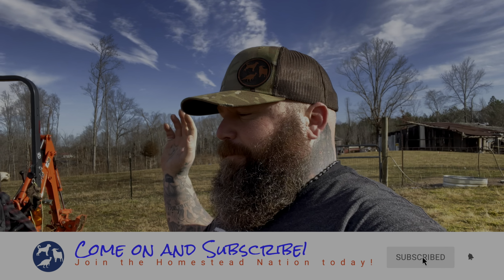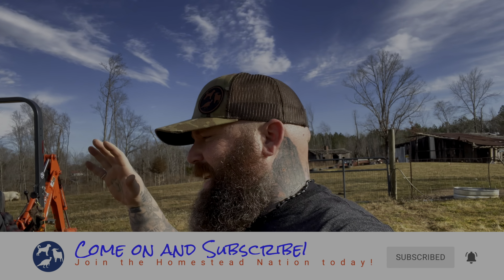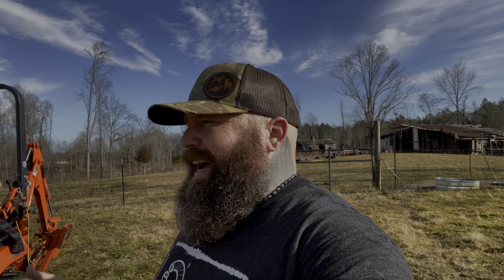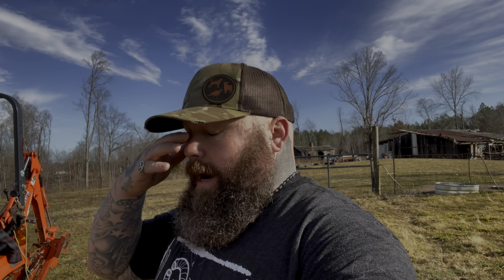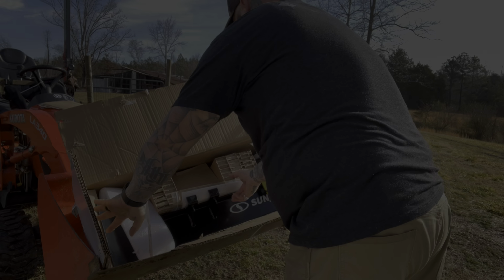Today we're going to review a product I just got, the Sunjoe 10-ton manual log splitter. I'm going to give it a shot and see if it's better than splitting with an axe. I know it's not going to be better than a gas powered one, but maybe this can substitute for that until you can afford one. So let's check it out, baby. Woo!